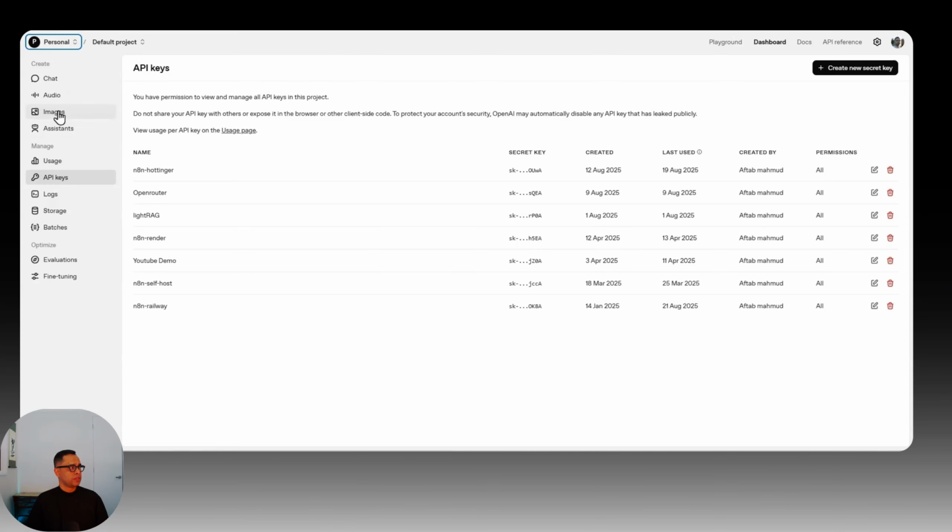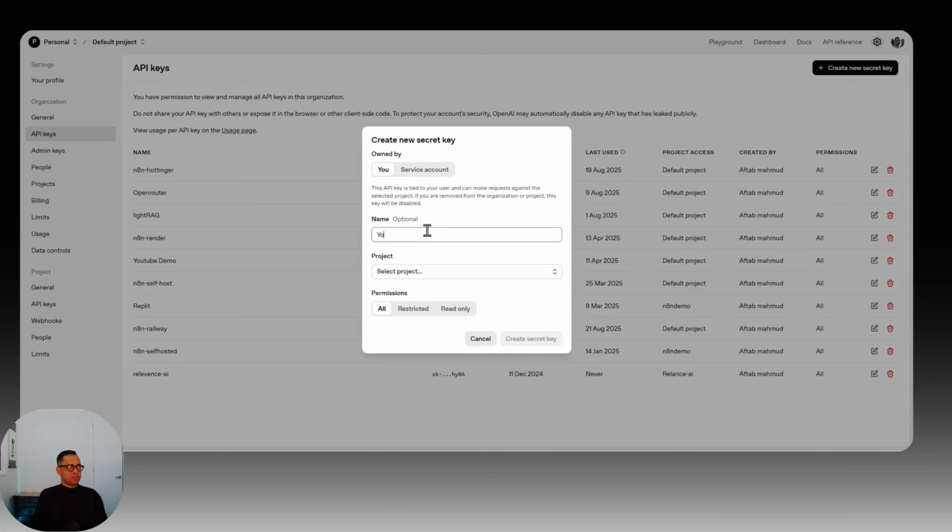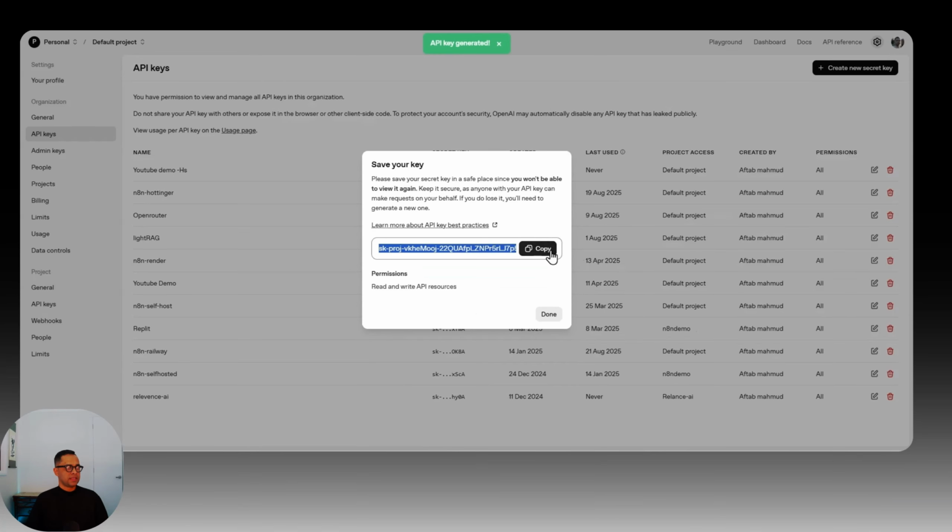Once you log in, you'll come here, you'll come to the settings and the API key, and then just create API keys. But before you create an API key, make sure that you have gone through the billing setup process. And then you'll be able to create the API key or the secret key. But again, to build an agent and to communicate, it's very cheap. So then just name it demo project, create secret key. Once you get that, copy.